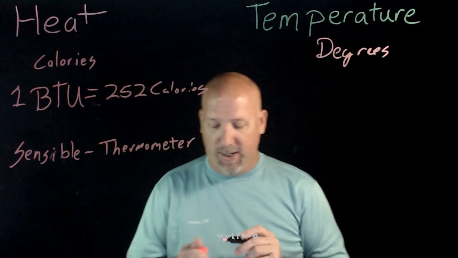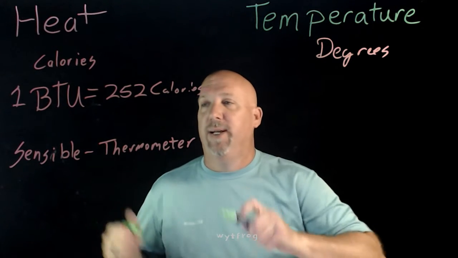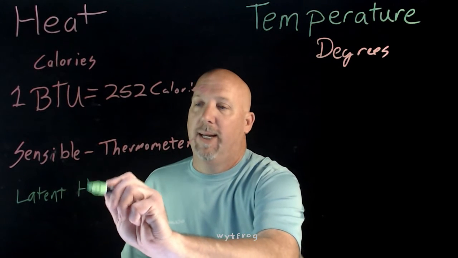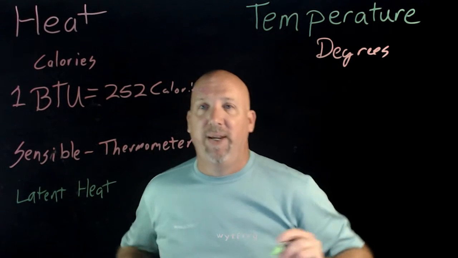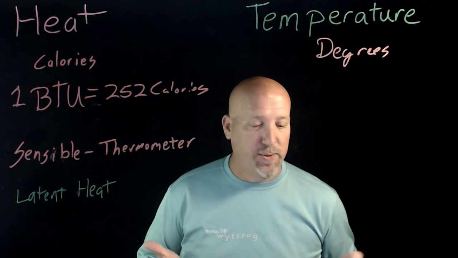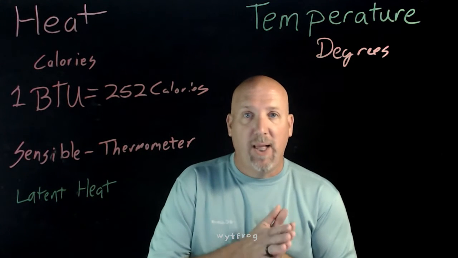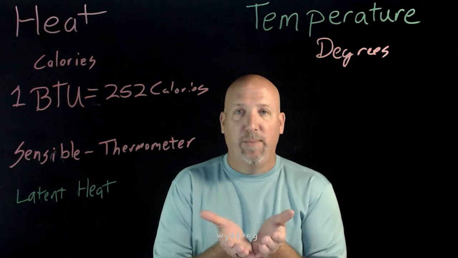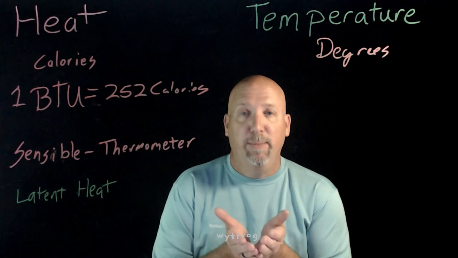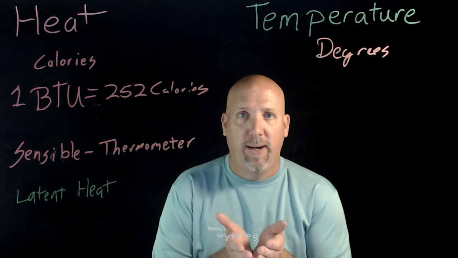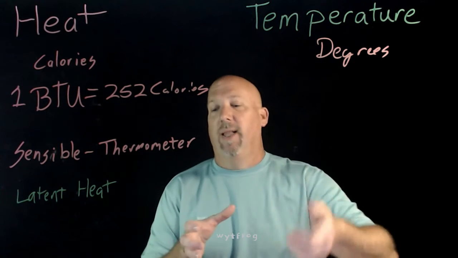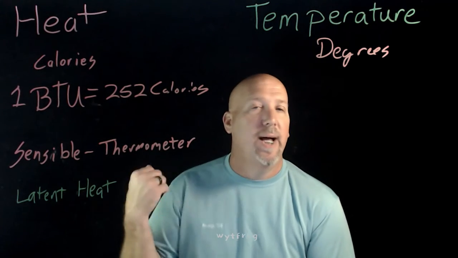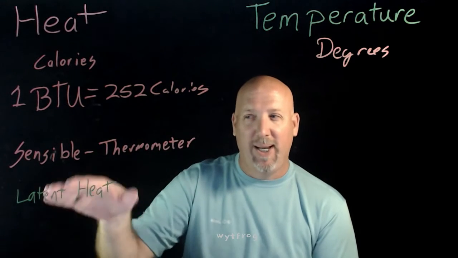Latent heat. I want to change colors on this one because this is a big thing that you need to understand. Latent heat is the heat you can't feel. This is the heat that causes a change to occur, a change in state. When you're going from solid to a liquid, or from a liquid to a solid, if I'm taking water at 32 degrees, it doesn't instantly become ice at 32 degrees, right? If that was the case, we could just pour a glass of water, stick it in the freezer, and 5 minutes later it'd be frozen. We have that sensible heat, and latent heat is different.